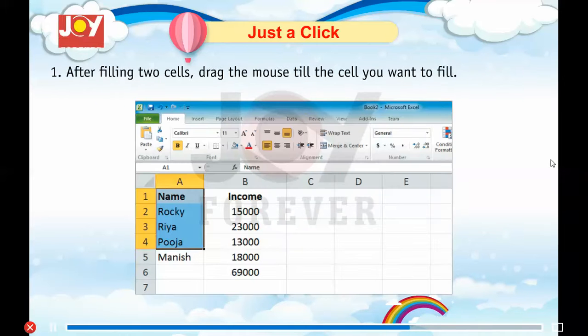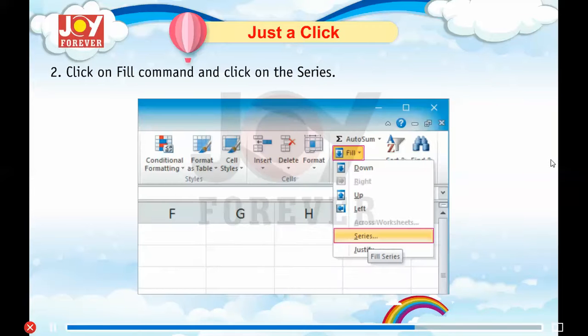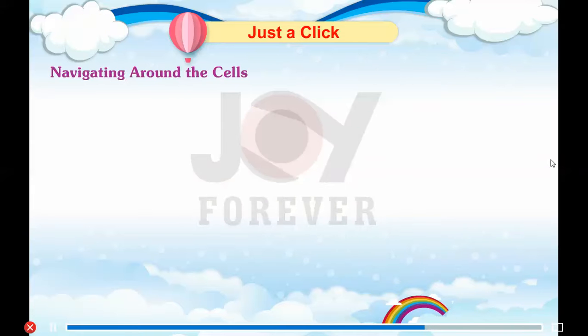After filling two cells, drag the mouse till the cell you want to fill. 2. Click on Fill command and click on the series. 3. Select Autofill option and click OK button. The data gets filled in the cells.